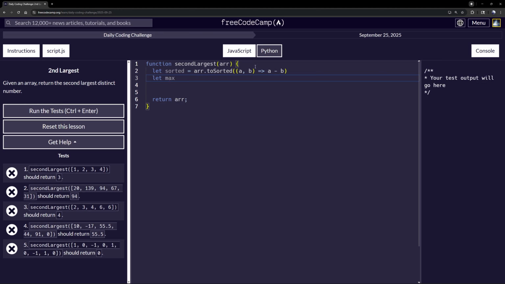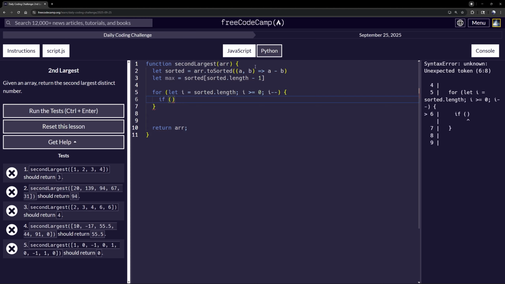Then as we iterate through the array, let's start at the end, and let's go until i is greater than or equal to 0, so we don't go out of bounds, and let's decrement i with each iteration. Now we can check, is this item greater than the max that I already know?